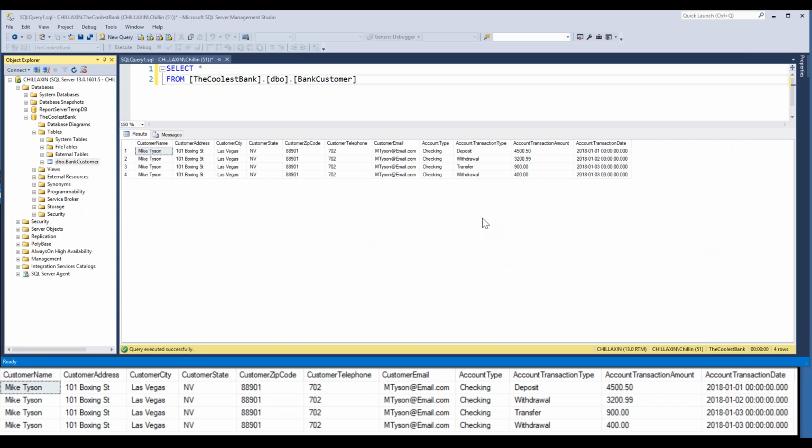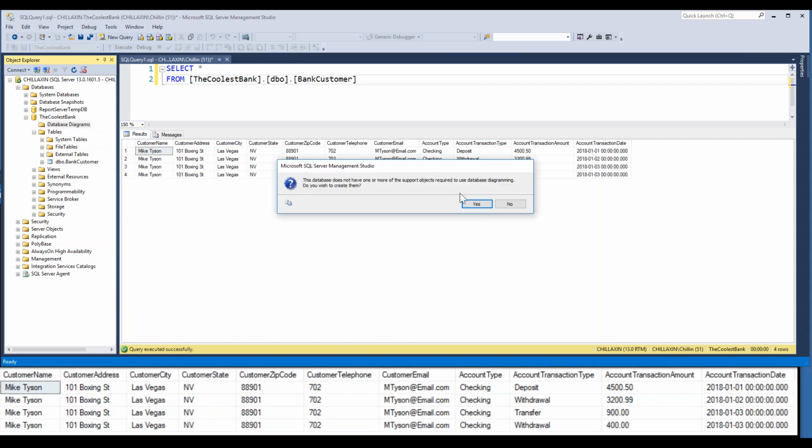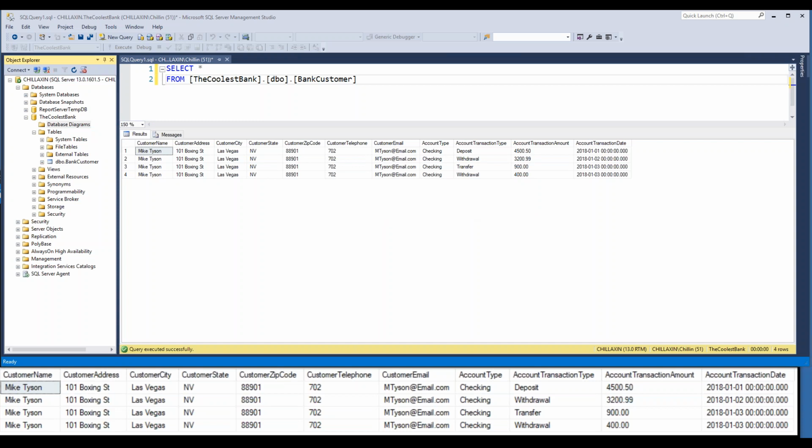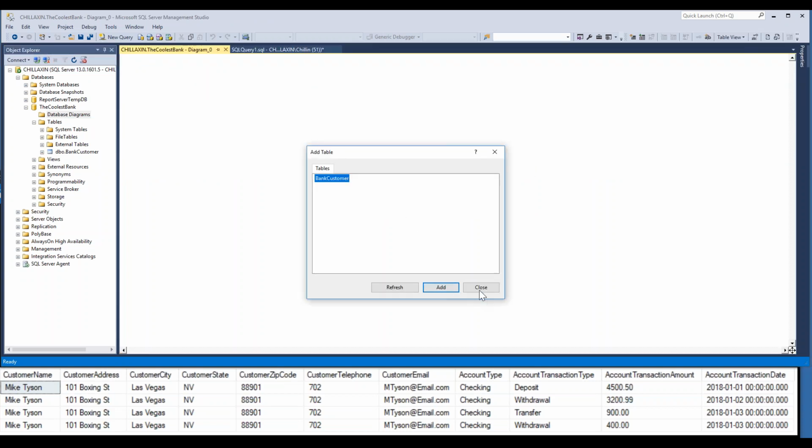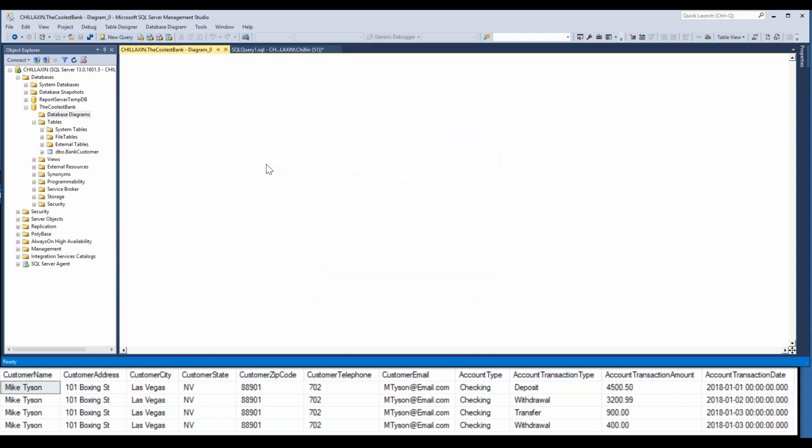So now let's see how we can recreate this table into two tables that's going to save us. Again, we can break it into more detail, but for now we're just going to simplify it and break it into two tables and see how that's going to help us in the concepts of normalization. So we'll go to our database diagram, create a new database diagram. It's the first time we're creating it, so we're prompted. We'll click yes. We're not going to add this table, so we're going to close. And we want to create two tables, one for the customer and one for the account. So right click, new table.